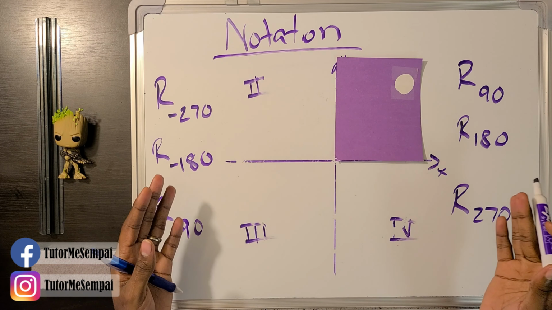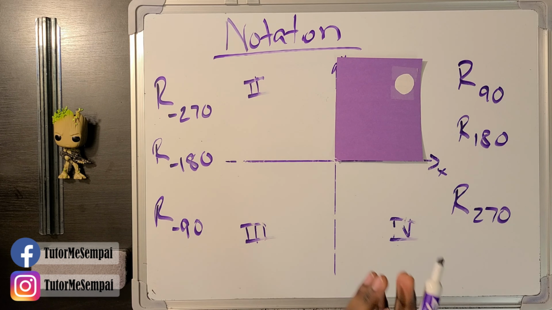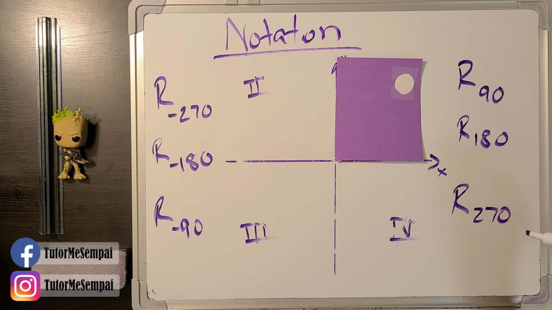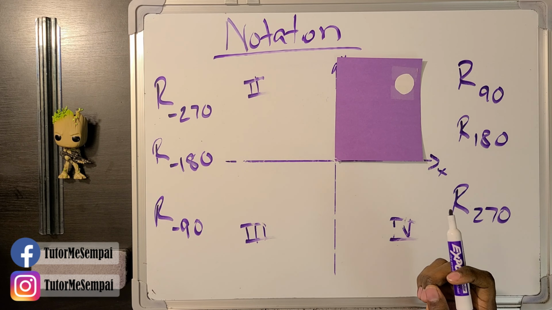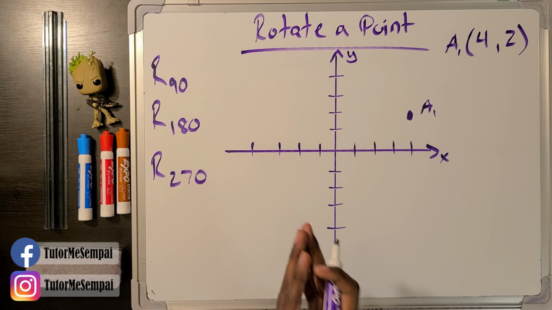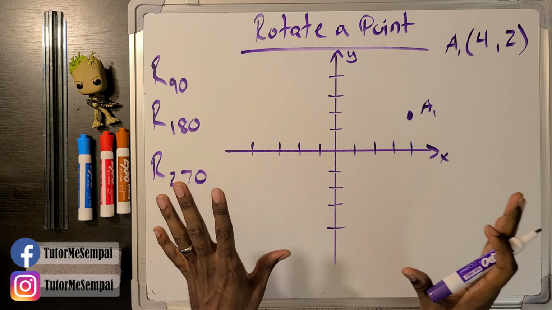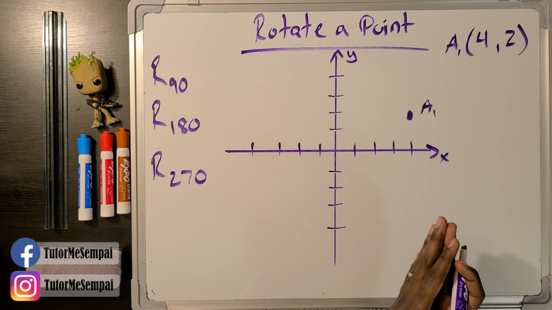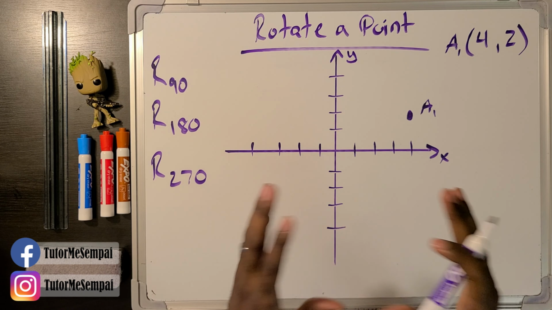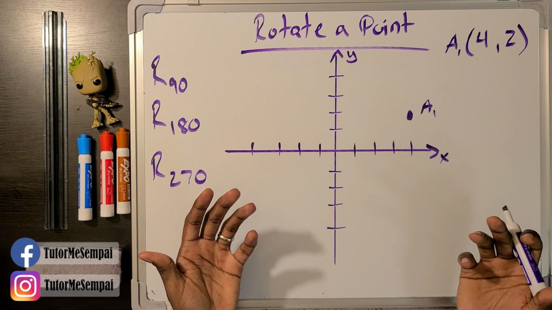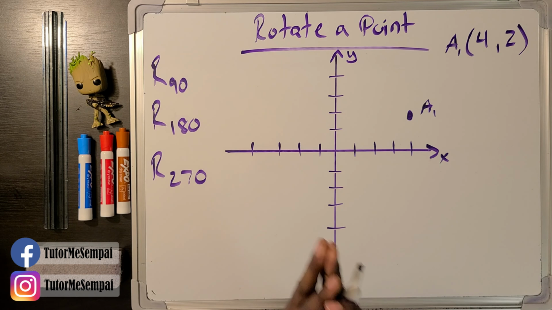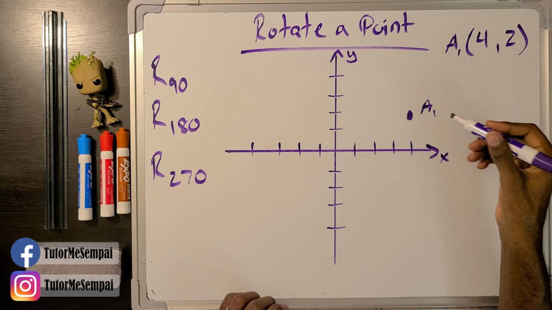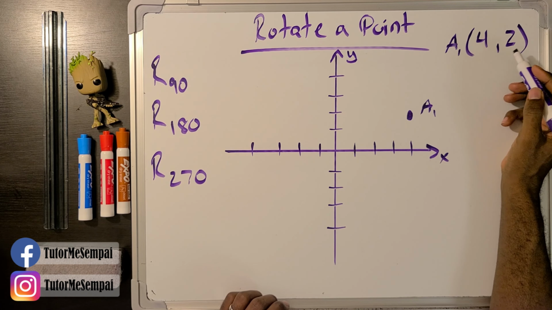So now that we talked about the notation and we've seen our nice little visual, let's actually rotate a single point 90, 180, and 270 degrees in our counterclockwise fashion. Since this video is getting pretty long already, and I don't want to keep you too much longer, we're going to rotate a single point, and we're going to come back for another video in which I can show you how to rotate an entire graph, an entire figure with multiple points. But if you can get this part down, I'm sure you can understand how to rotate something with more than one point. So we're going to rotate this point A1, which is going to be at 4, 2.